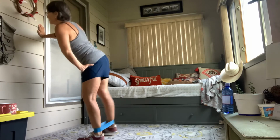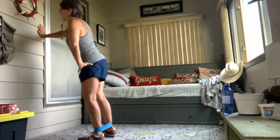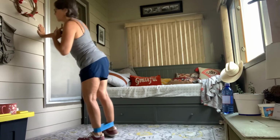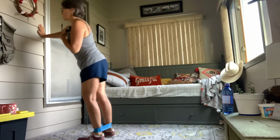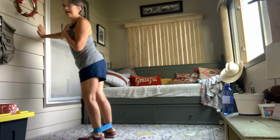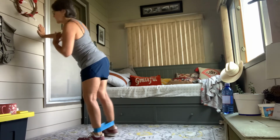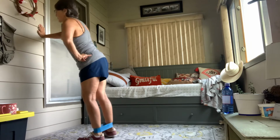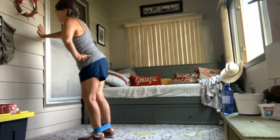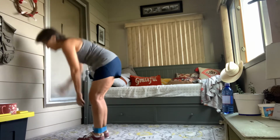I have a tendency to look down at my feet like that's going to help, but really we should stand up straight with our neck always aligned with our back. It just really saves you from fatigue in the neck and the upper back. It's just better posture while you're working out. So you should not look down at your feet, okay?